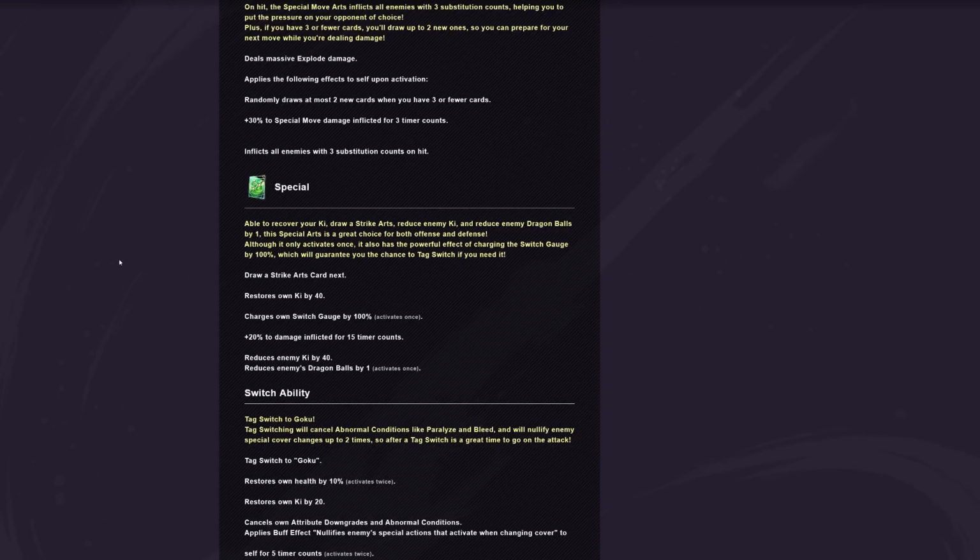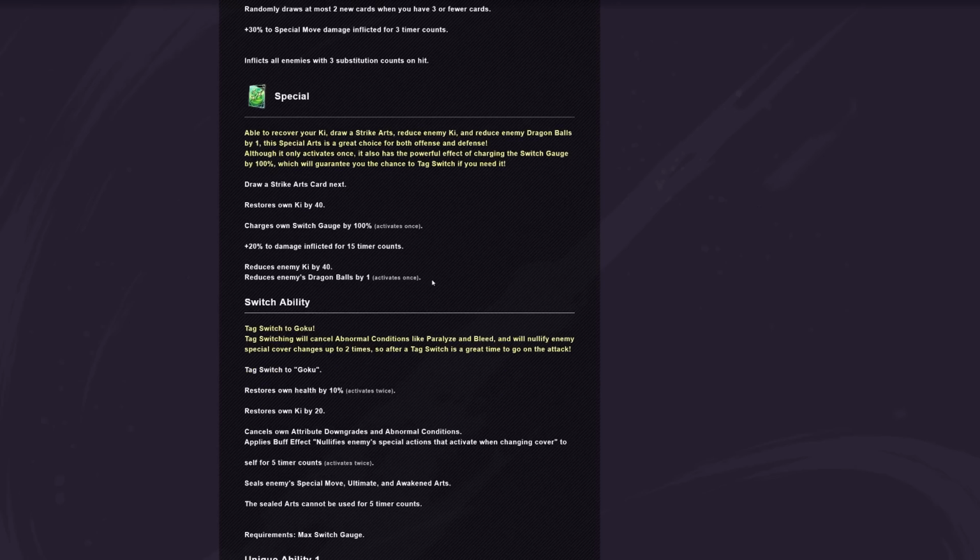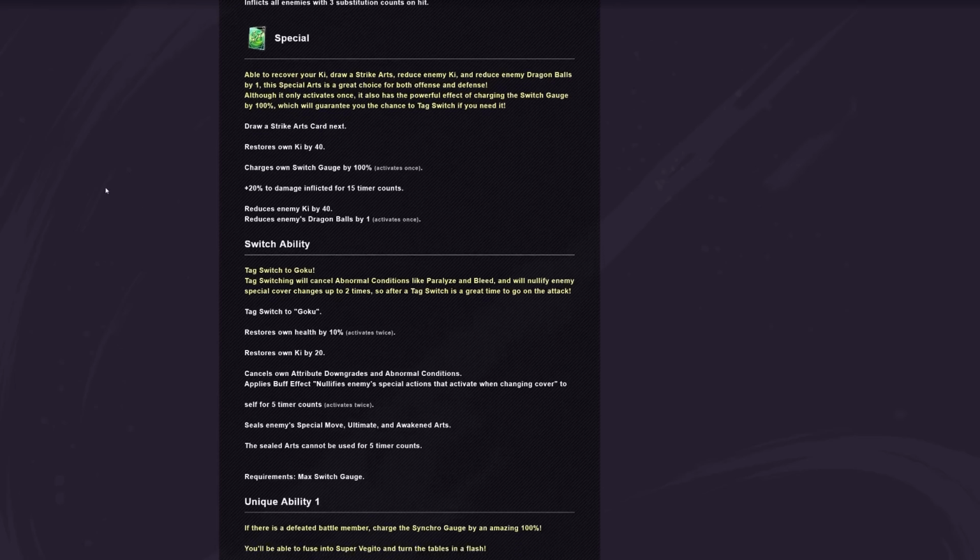So green card, draw a strike card next, restore your own ki by 40. Charge your own switch gauge by 100%, activates once, 20% damage inflicted, reduce enemy ki by 40, reduce enemy Dragon Balls by 1. The green card not having the ability to get cover nullification is going to be interesting because it has to be somewhere in the kit then.